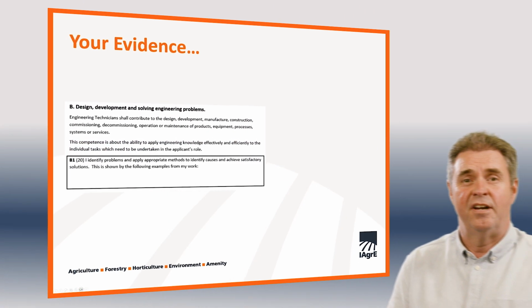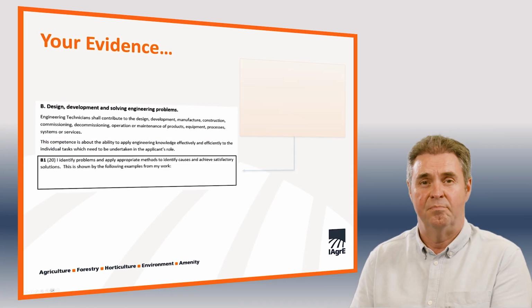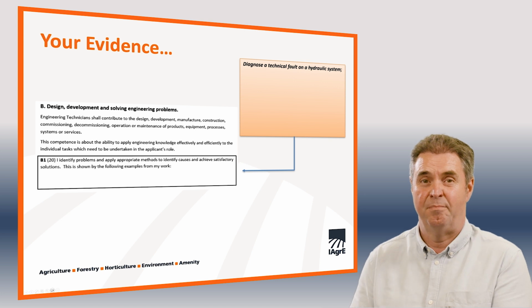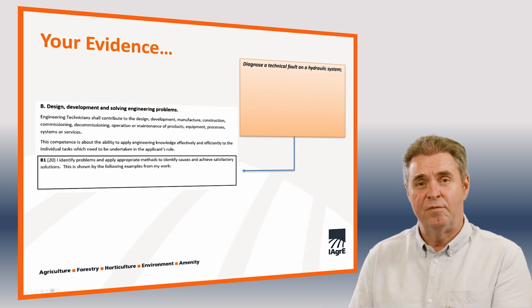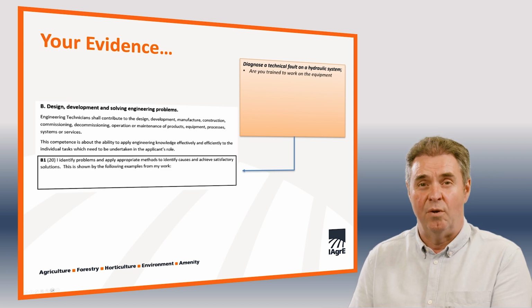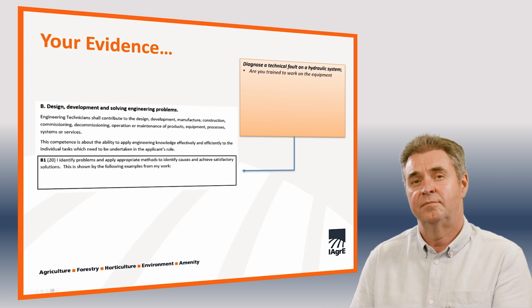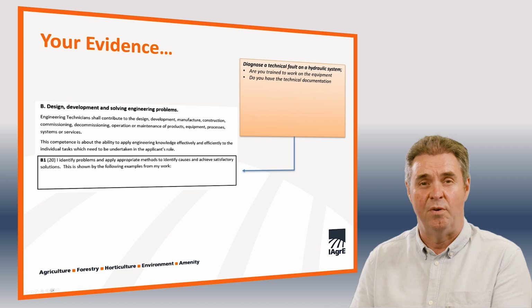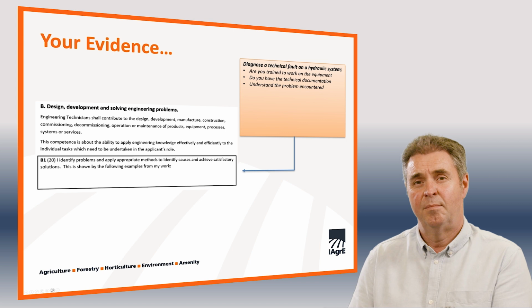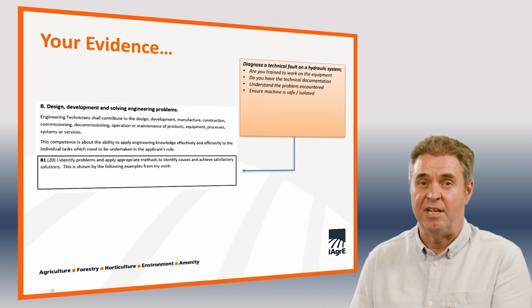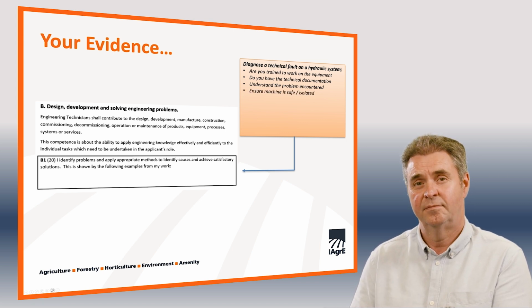Let's say you've been asked to diagnose a technical fault on a hydraulic system. It could be a tractor, a pedestrian mower, static processing plant in a factory, it doesn't matter. First of all, are you actually trained to do that work on that type of equipment? Do you have the technical documentation with you to understand what you're doing? You need to understand the problem being encountered by the operator. Before you work on it, you need to ensure the machine is safe and isolated.